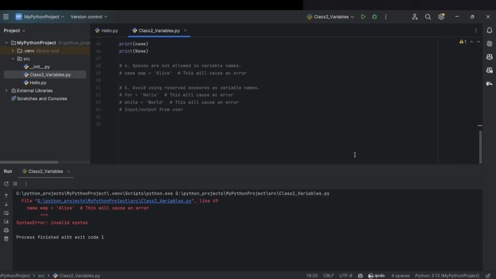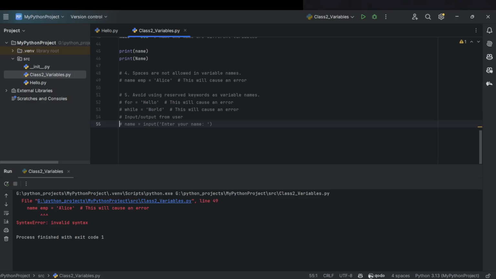For that there is a function called the input function. By using the input function, we can take input from the user. Let's say I want to store data into a name and display user information.